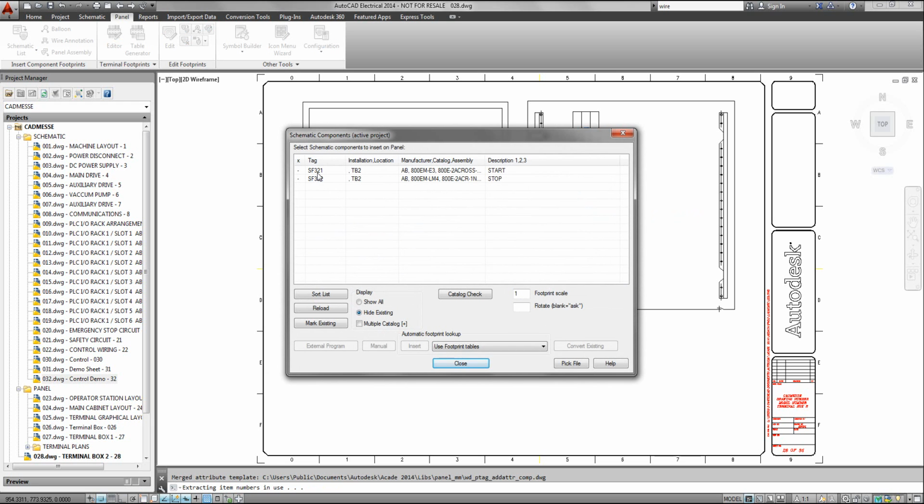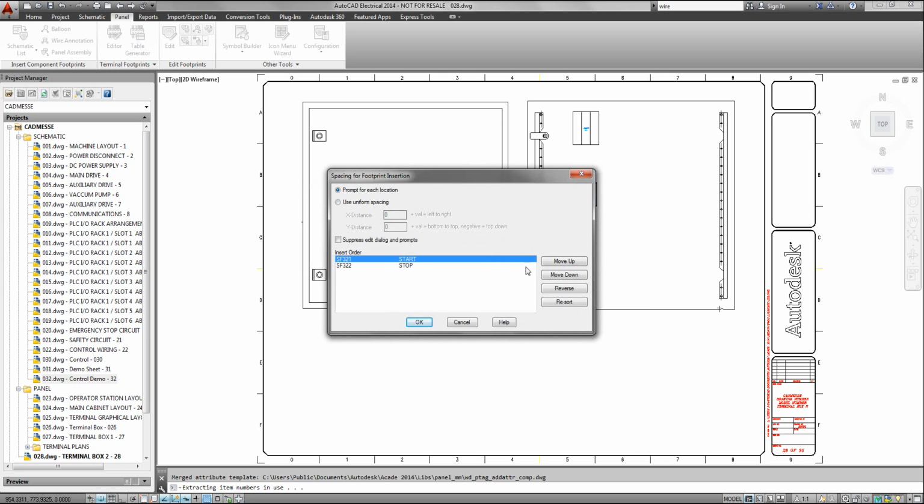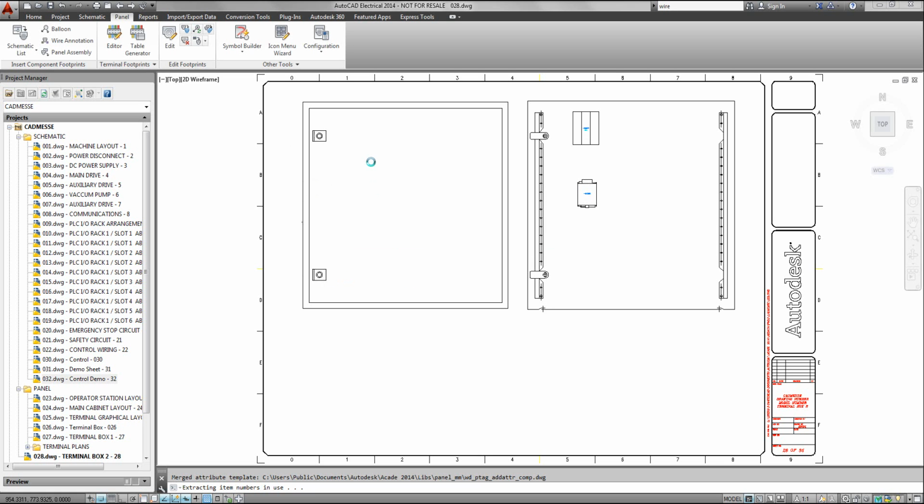I want to see if I can insert 2 at once. It just goes through now and looks for the components.